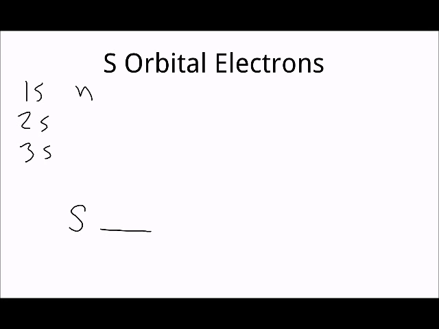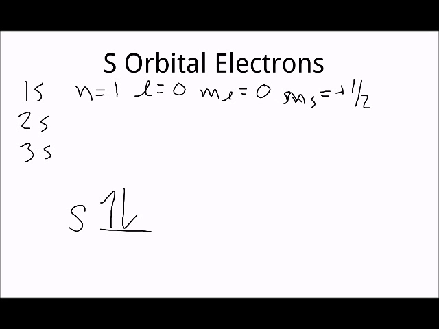So for a 1s shell, n would have to equal 1. The L would equal 0 because I'm talking about an S shell. The M sub L would be equal to 0 as well because it can range from -L to +L. 0 doesn't have positives and negatives, it's just 0. And then we have M sub S, and that would refer to the spin. We typically designate a +1/2 spin first, but you could put a -1/2 spin as well. Every single orbital will have a +1/2 spin and a -1/2 spin when we deal with them.